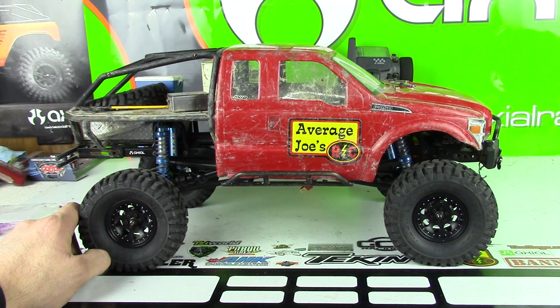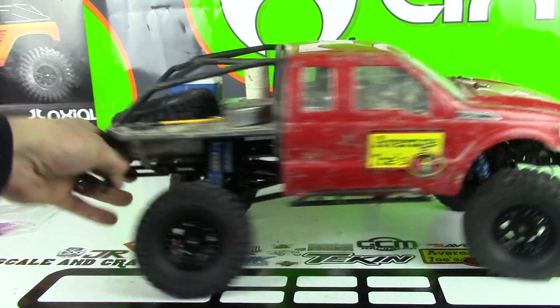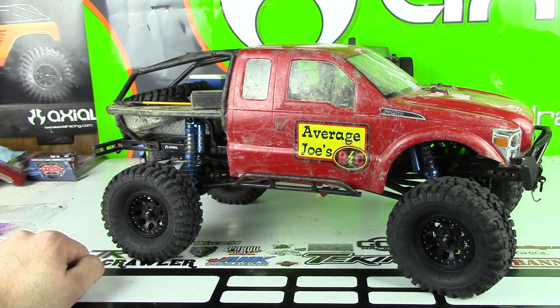I hope you guys learned something from this and maybe take a look at the RC4WD website. Consider maybe getting yourself a set. These things are pretty nice. I can't wait to try them out.